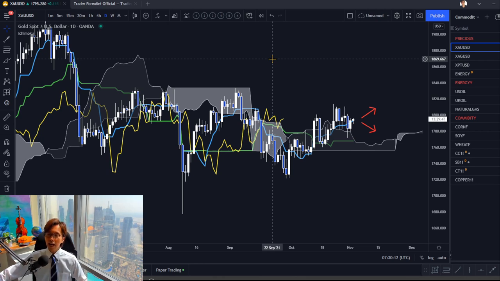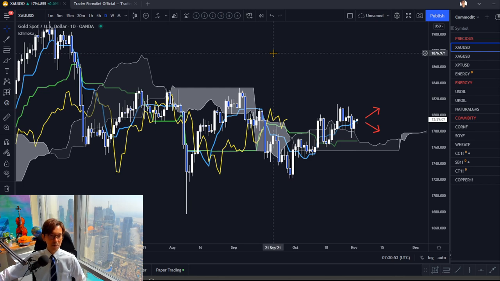I have tested time cycles on the 1 hour chart or even the 5 minute chart, but it didn't really work. Sometimes we see Kihon Suchi numbers between the lows and highs, but it doesn't last long, because lower time frames have volatility and spikes up and downwards, especially if there's big news in the market like this week. Like NFP, the market tends to be spiky, and time cycles don't really work on lower time frames in my experience. That's why I always take the daily time frame to capture time cycles, and that's why this is a daily chart.